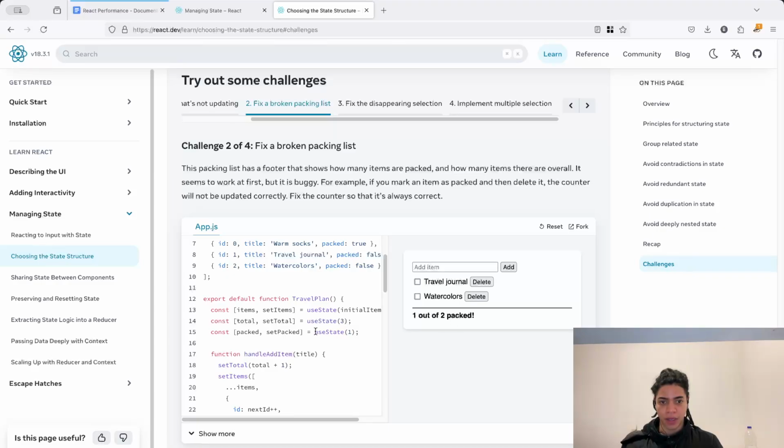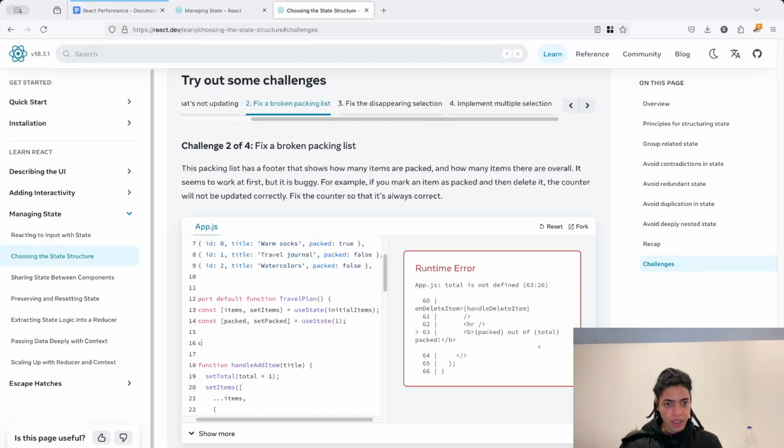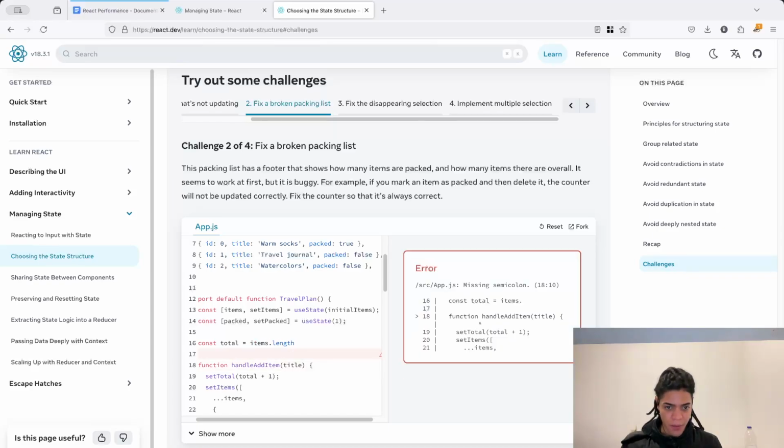The counter is not updating correctly, which means that it's not able to sync that data. If it's not able to sync the data, perhaps this is assigned to a state. So for that, for example, in the case of total, we say, hey, can we get this information from its props or from its current state? If it is, let's do it. Which is, hey, count total, okay, give me the items dot length.